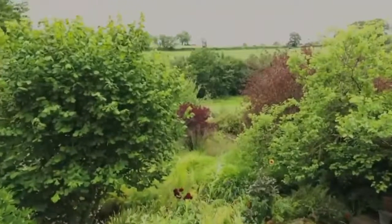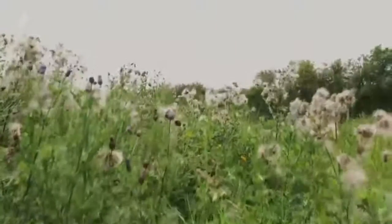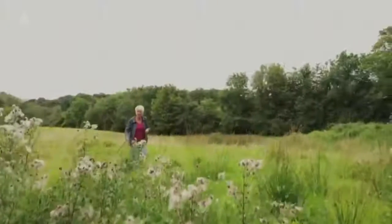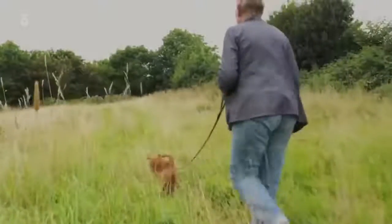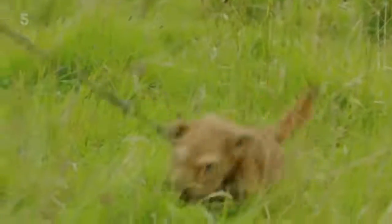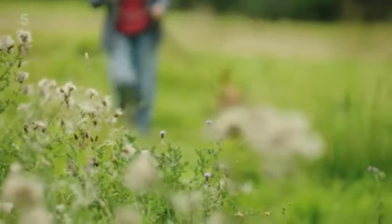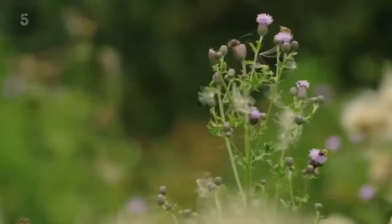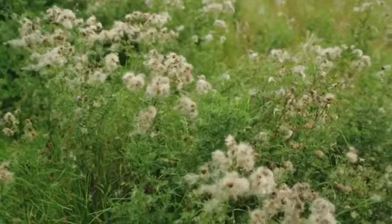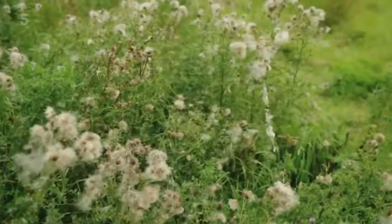We always associate autumn with fruitfulness, and it's the time at which seed is dispersed. How wonderful to get out beyond my garden to see one of our native plants doing just that. Come on. Just look at this, isn't it wonderful? You can't imagine anything being more covered in seed, ready to blow around all over the place. And this is where it belongs, at the edge of a field.